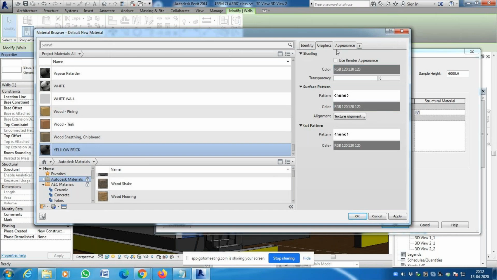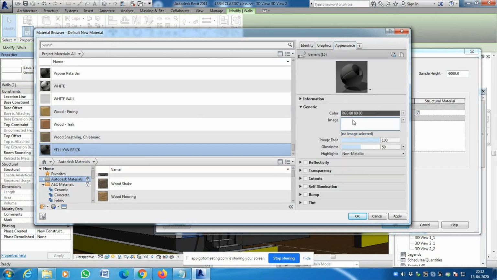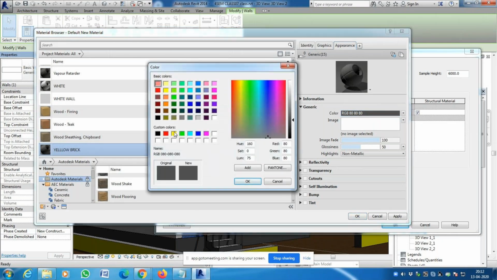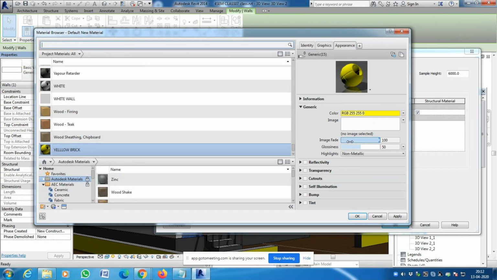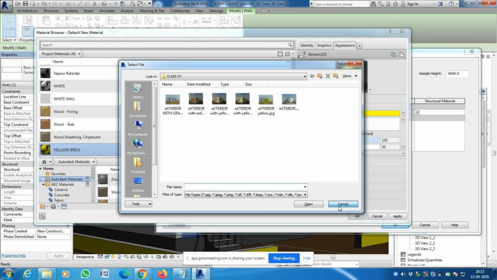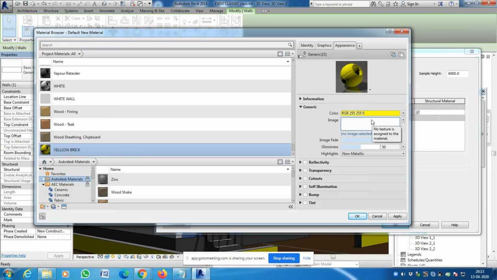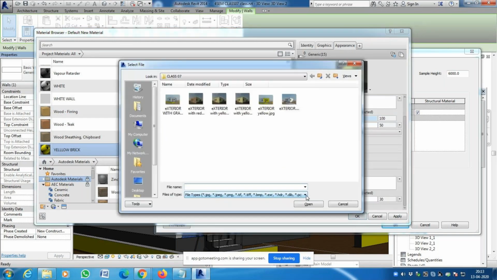Go to appearance. Here, since you don't need any texture, you can just give the color yellow. Or if you want to give any texture, you have to click here and add what texture you are giving, like stone masonry or granite or whatever. Here I am going to have yellow itself, but then I want to make it look like a brick. So how will you do that? First of all, appearance, then the color, then come down here to bump, and click on bump.